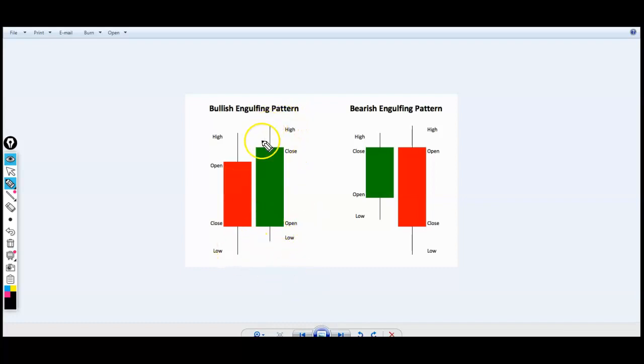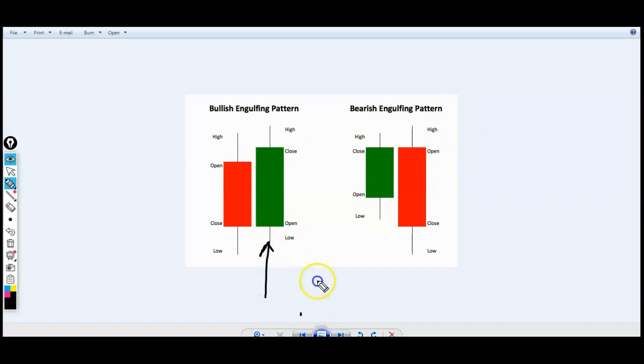There, we want to then see an engulfing bar. And for me, a qualifying engulfing bar is one that engulfs the previous candle or the previous series of candles. As long as the body engulfs it, then that's a qualifying engulfing bar for me. The same thing happens at the top, with these bearish engulfing bars.